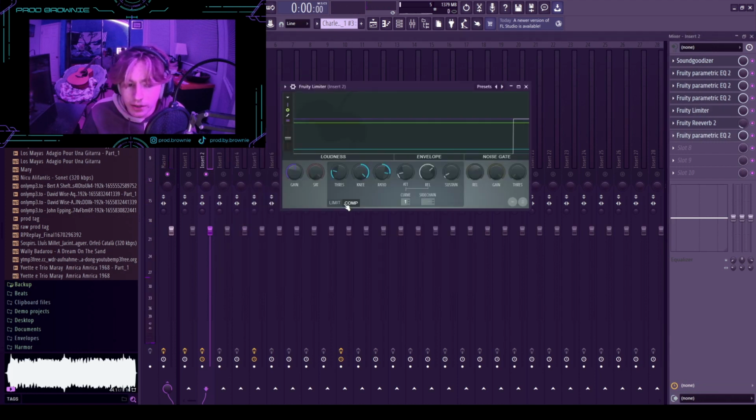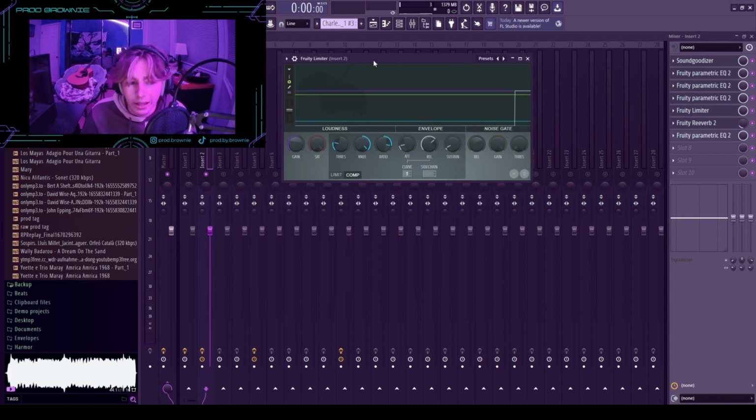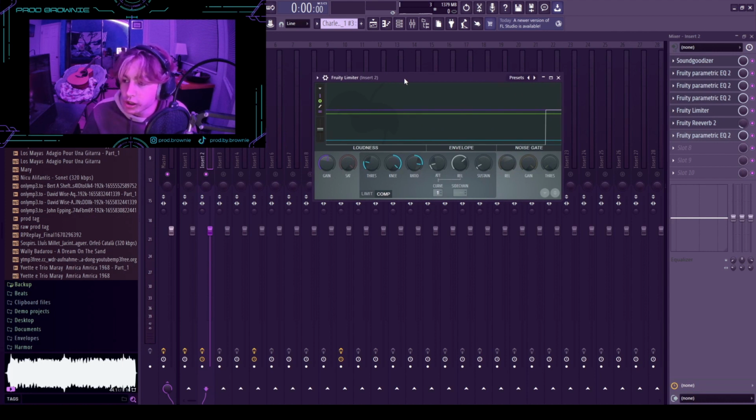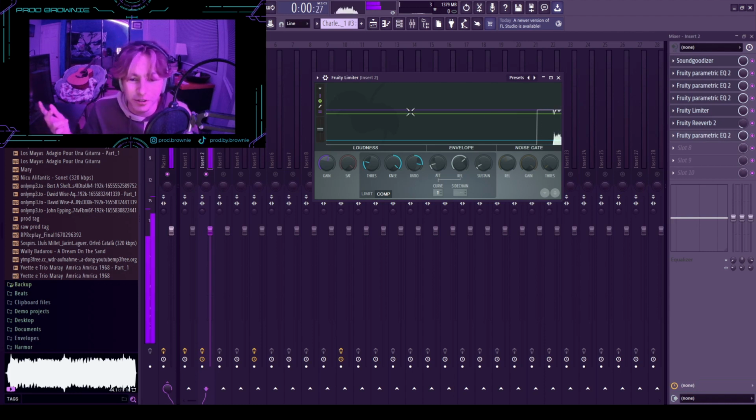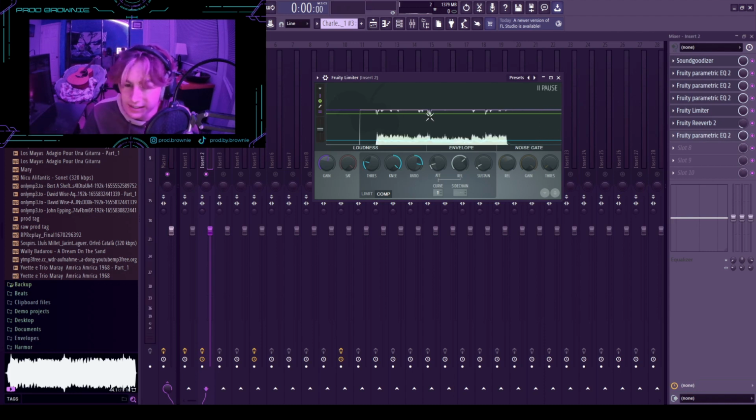Okay. Fruity Limiter, I think I use this as a compressor, which pretty much the point of this is to make the quieter parts of the sample just as loud as the loud parts by bringing the peaks down. I can actually visualize it so I can show you guys the parts that it has to subtract. It's making those parts quieter, and then this gain turns up the whole thing, right? So you got a bunch of peaks, it's just gonna flatten those peaks and then bring it louder.